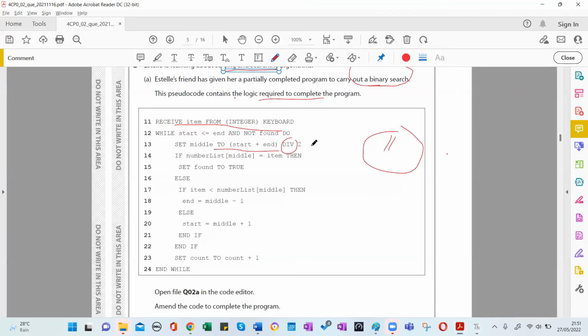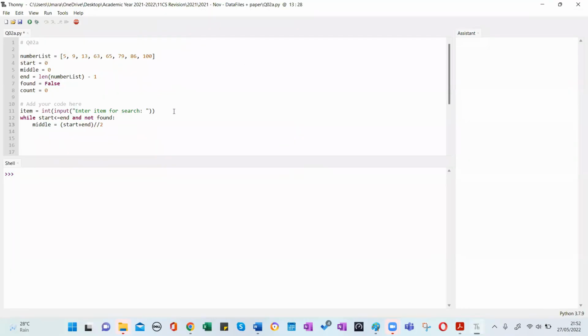That's this part. If number list middle equals item. What does this mean? This is where we check the middle value against the actual value. Item is the one we are entering. Number list middle is the middle that is calculated every time it loops.